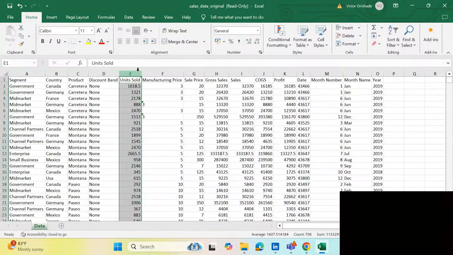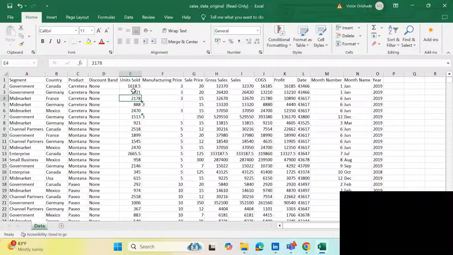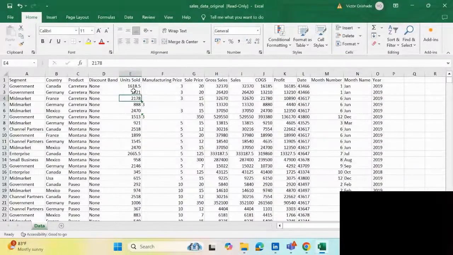So now, units sold, let's go to column E. Let's check. In this units sold column, I could see that I'm having decimal numbers here. We're talking about units. Units means whole numbers. But how come I'm having decimals?